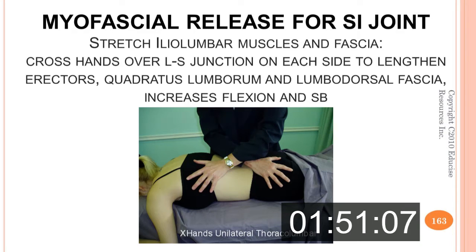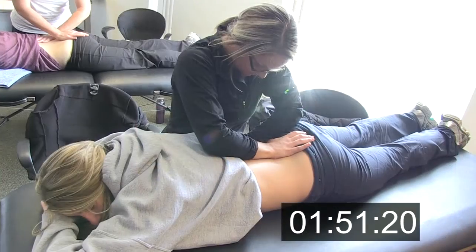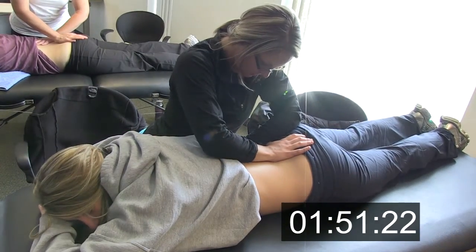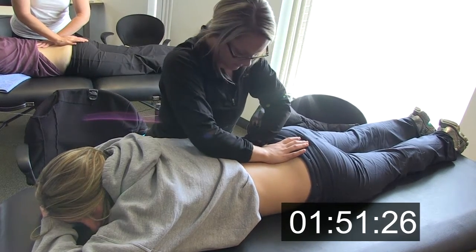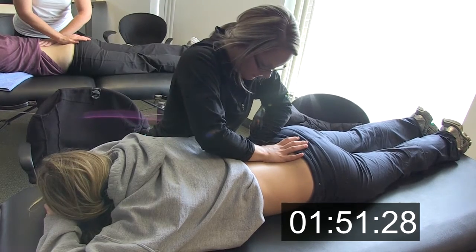It feels like your hands start sliding apart, but they don't slide on the skin. They take the skin and the underlying tissue with it. So if you're slipping on the skin, you're just massaging. You're not doing fascial release. The classic sense on the part of the therapist is that it feels like your hands are moving as the release happens, the lengthening happens. Doesn't look like much.